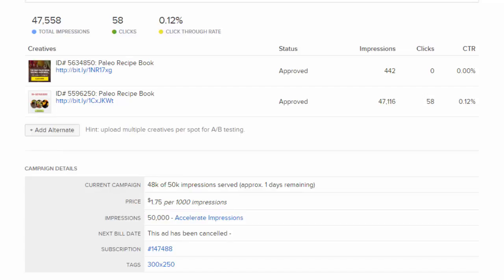This charging approach has nothing to do with CPC. But anyway, the cost per impressions, the number of impressions, and the clicks can tell me the CPC I'm paying for this ad campaign. Take the cost per 1,000 impressions and multiply it by the number of thousands of impressions I have already got, and that will give me the amount of money I have already spent so far in the ad campaign. That amount of money I will divide by the number of clicks, and that will be the CPC I'm actually paying to this publisher per click for people clicking on my ad on this website.